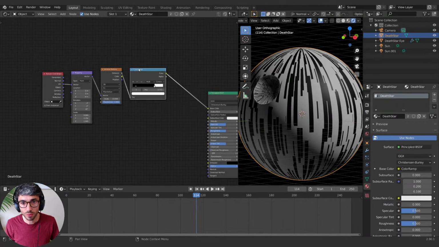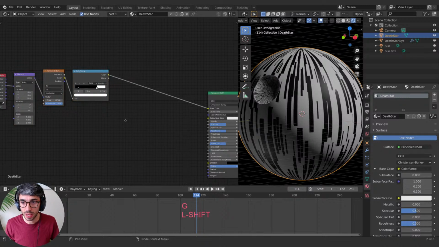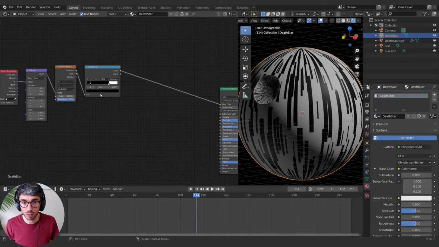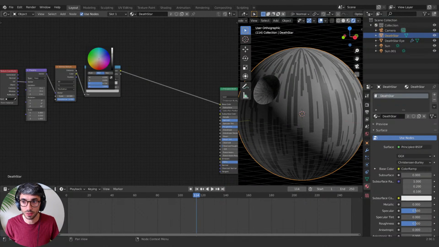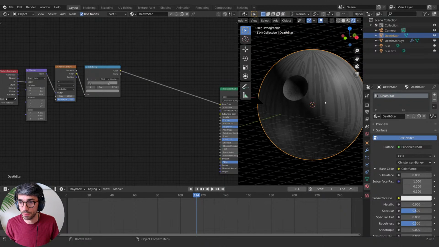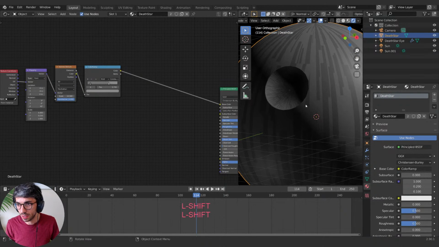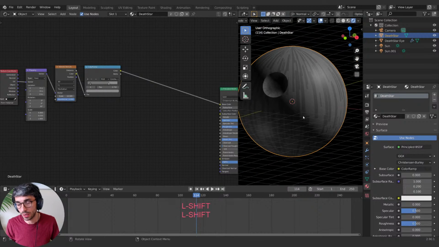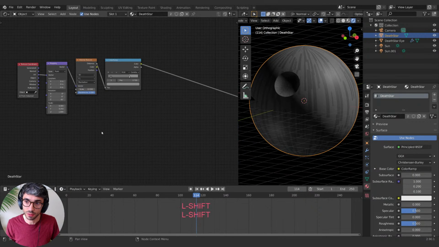And what I want to do is, let's see, I'll move these guys out and I will take the black and I'm going to move it up to like a light gray. And I'll take this white and move it down to a light gray, kind of bring these guys so they're pretty close. Very Death Star kind of color scheme there. We do have a little bit of an issue here with our UV, but we can fix that once we get all the other materials in place.